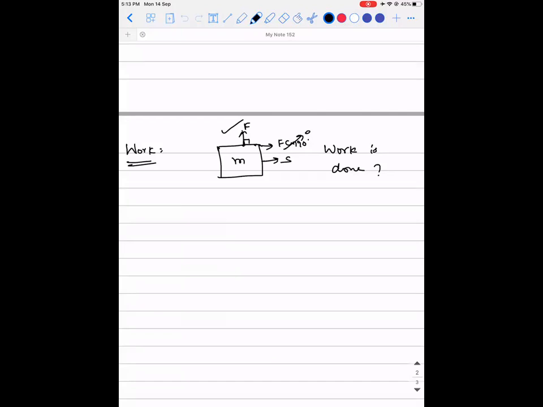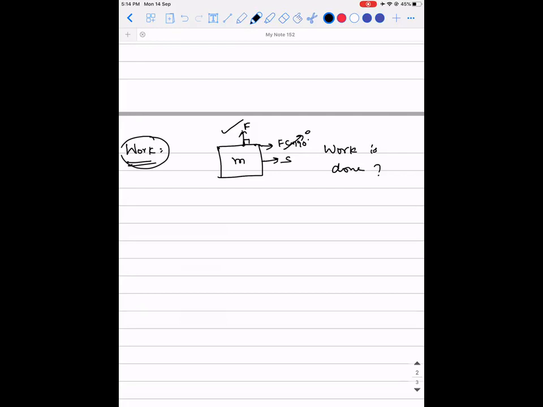But one point to be added is: work is said to be done on an object when a force is applied on the object and displacement is caused to the object. Please underline this phrase: in the direction of application of force. Okay, sir. So please make a note. Everyone, write down the definition. This is the basic point you need to have in your mind. Write down the definition of work done. There is no definition for work as such. We can only say when is work done. Write it down, please.